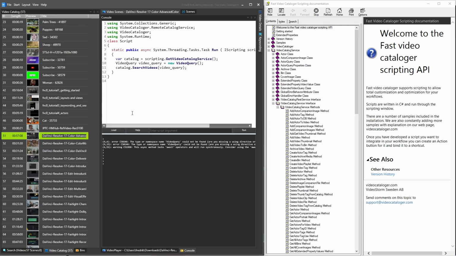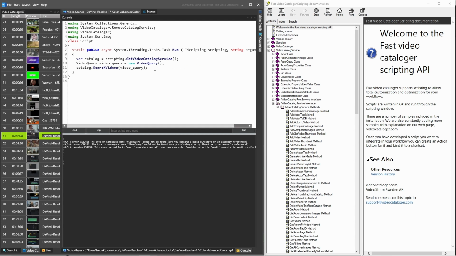Nothing is updated in the user interface when we script against the catalog directly. The result is returned to us, and it is up to us what we want to do. Let's start by just printing the video's titles matching our query. We need to save the returned list from the function, loop over all the entries, and print the result. The console in the scripting interface has a convenient function to print to the console, so let's use that. The printing is pretty slow and intended for debugging purposes.